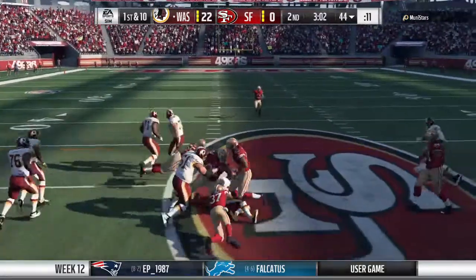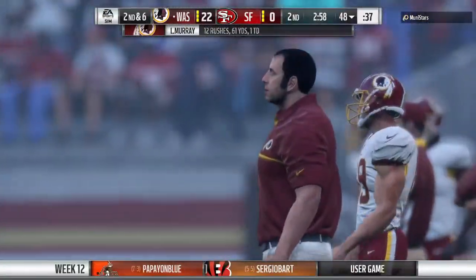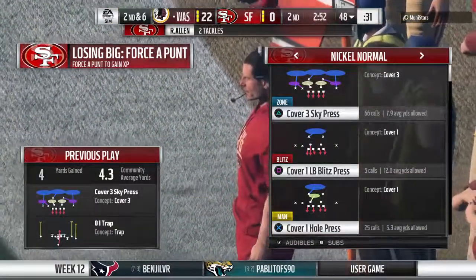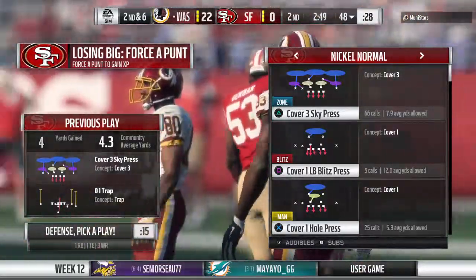Here's Murray. And he's going to bull his way forward to the 48. It's a pickup of 4, and it'll bring up second down. Tough running there. That's a hard-earned 4 yards. Yeah, those are the unsung kind of runs. They don't fill up the stat sheet, but they do set you up in good position on second down.